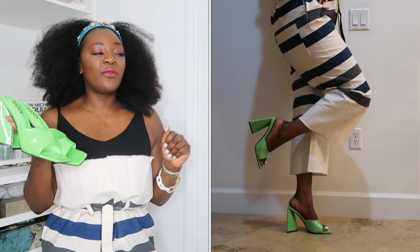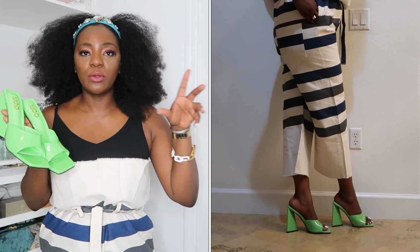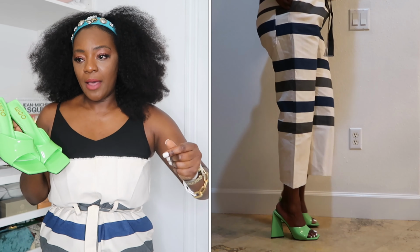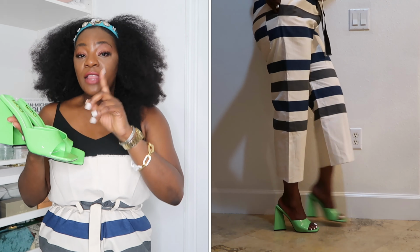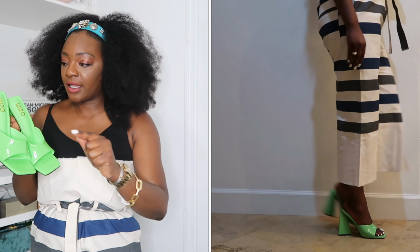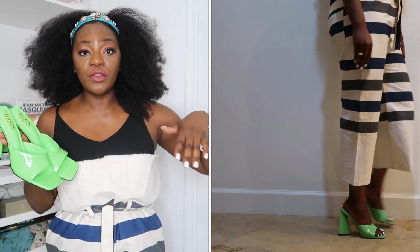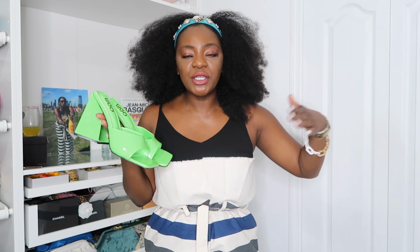I could see myself wearing this with a sweater dress. I probably would not wear these with tights or pantyhose, because it'll easily slide through. And that's another thing too, the width of the strap around the toes is thick enough that these are not just sliding all over the place. That's some of the issues that I have with mules and why I don't typically reach for them, even though most of the shoes that I got are mule type.